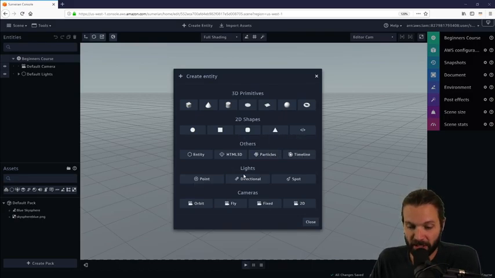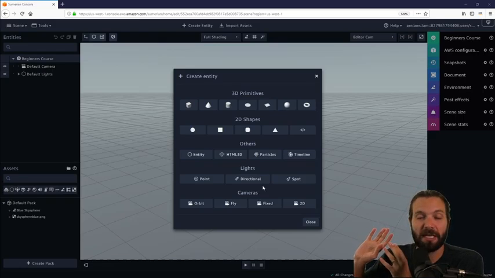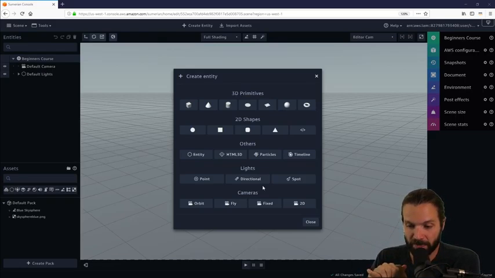We will cover lights in a separate tutorial in this course or series. However, I'll briefly describe lights. A point light will mostly reflect a light bulb, so it'll emit light in all directions. Directional light will act like sunlight or moonlight. It'll be a light source that is, in practice, infinitely far away from your scene, and a spotlight acts like a spotlight or a flashlight.